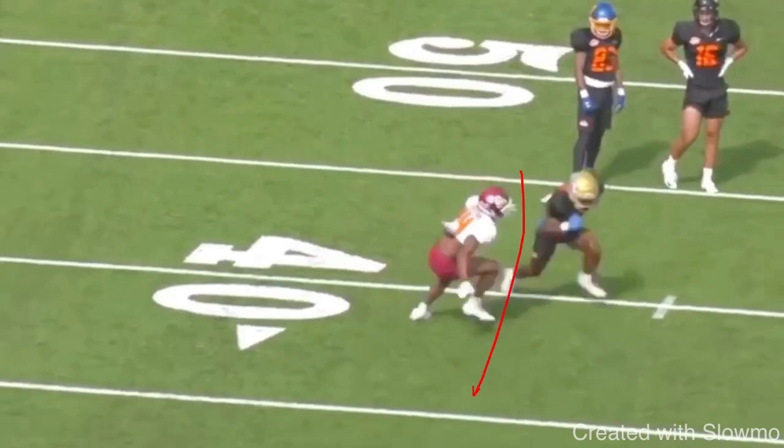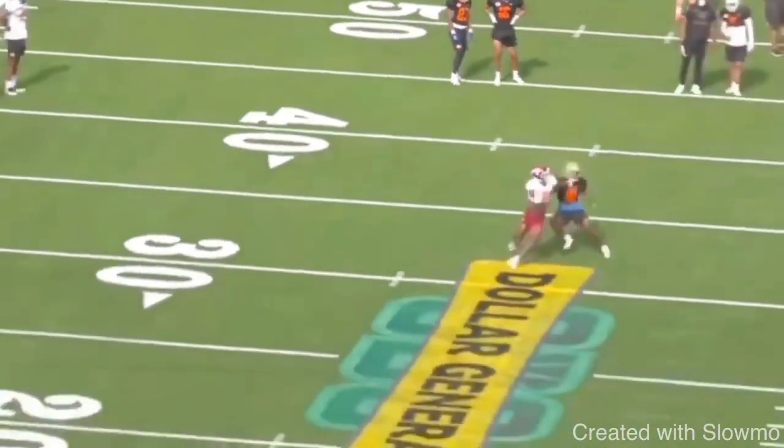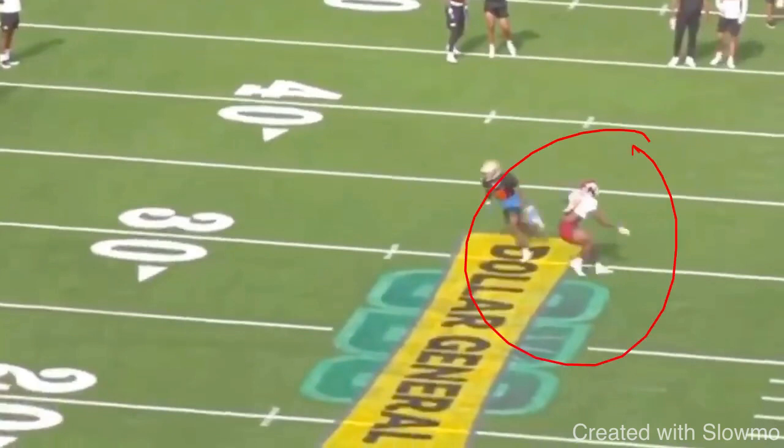You just got to make sure that we get up into the route, because the whole point of this jam is to screw up timing with the quarterback. His job is to get hands so you don't keep timing. That's what I want to try to avoid, and that's what I want to do, being quick, getting up into the route, okay? So now, when we get to the top of the route right here, you see how he works this throw by, right? When he works that throw by, this is a perfect example of trusting yourself at the top of the route to create some space.